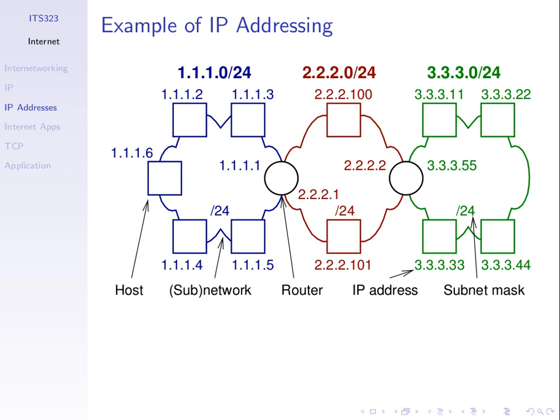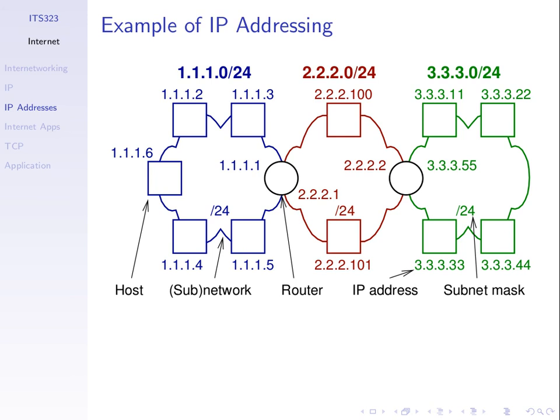And a router would normally have two or more interfaces. For example, our first router has an interface connecting to the 1.1.1.0 subnet and another interface, think another cable plugged in, for the middle subnet. Each interface has an IP address. Normally for hosts, we only use one interface at a time. So normally we only have one IP address at any one time. And typically, routers will have two or more IP addresses.